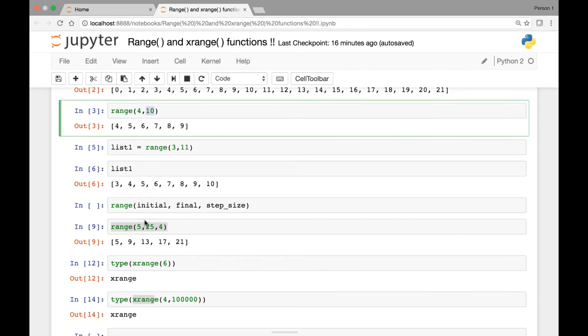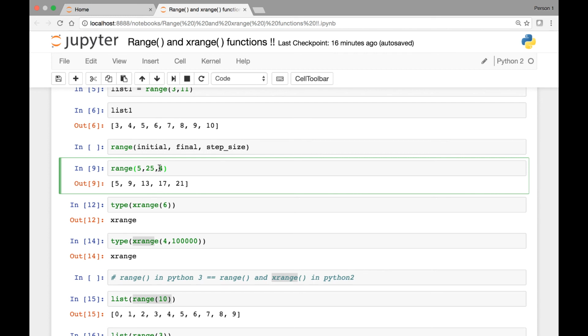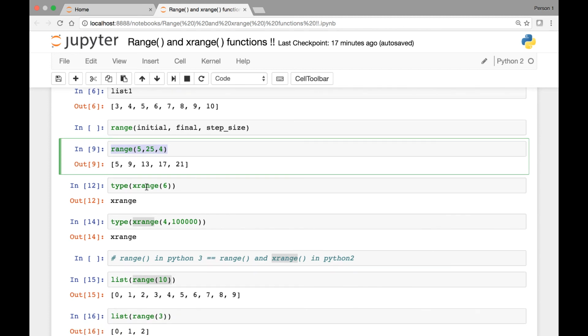And we also saw that we can pass a step size value so that we can create the list as we want it. For example, here we created a list of numbers from 5 to 25 in step sizes of 4. And we saw that there is another method called xrange in Python 2.